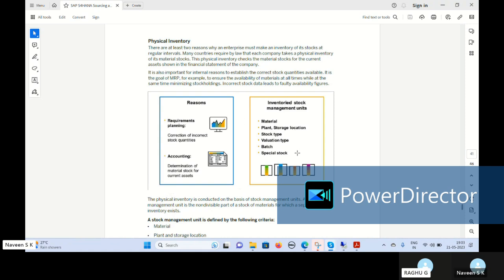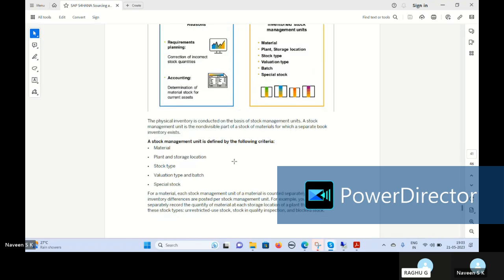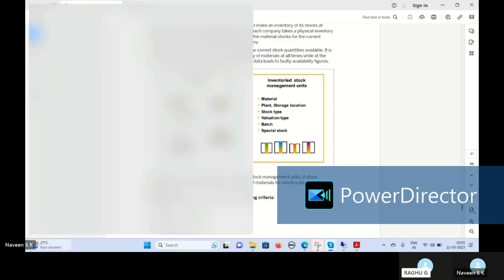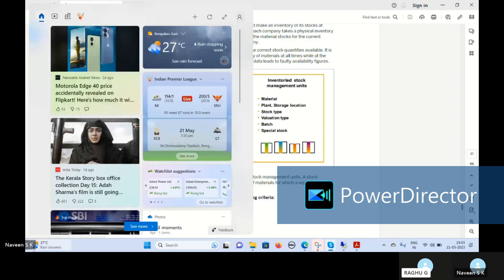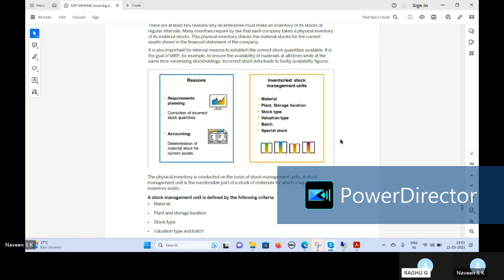Normally, for consignment stock, once in a while they have to do the physical inventory, cycle counts and so on, for the purpose of getting the money from the vendor keeping stock. If the vendor is keeping the stock in our warehouses, then obviously the company has to do it once a month or based on the requirement. So that all depends on the client. Some clients will do, some clients will not do.